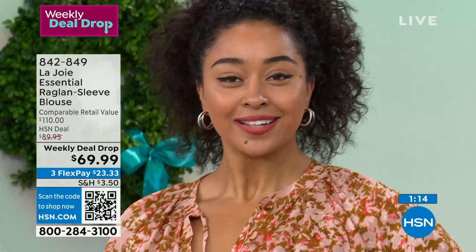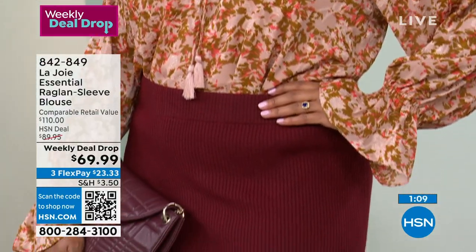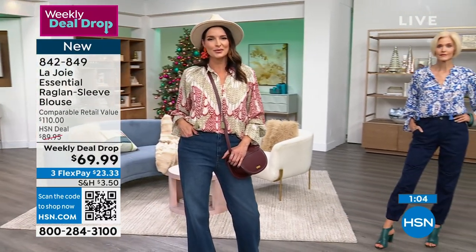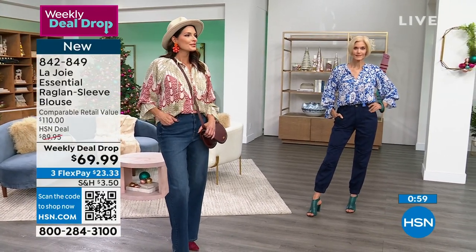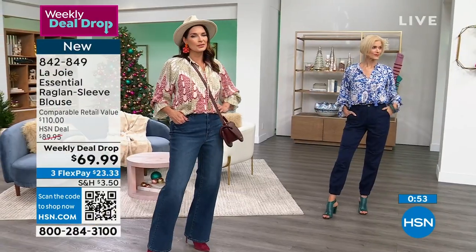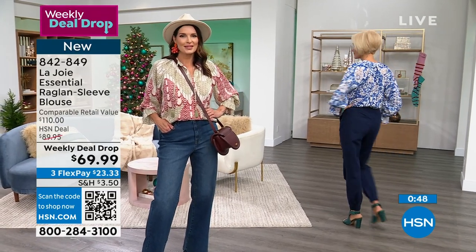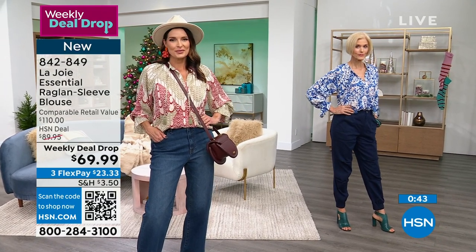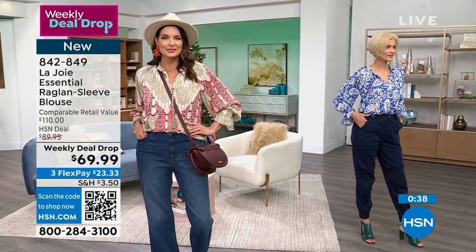That really just lends to the versatility of having a wardrobe that works for you. You're not standing in the closet trying to decide what to put on, what's going to look good, what's going to fit. This is made to have that beautiful drape of a blouse — it's not a tight fitting shirt. You can see how great that blue looks. We're calling that one the Blue Batik Floral. If you're shopping with us on hsn.com or using the HSN app, it's item number 842-849, in extra small to 3X. You can machine wash that one at home.